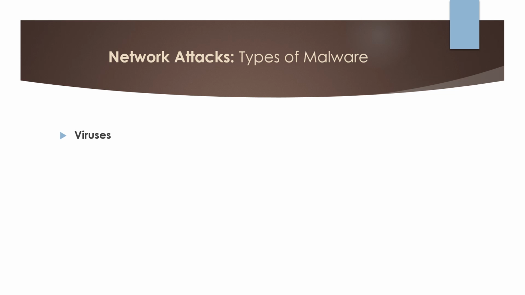Almost all viruses are attached to an executable file, which means that the virus may exist on a system but will not be active or able to spread until a user runs or opens the malicious host file or program. When the host code is executed, the viral code is executed as well, which means that normally the host programs keep functioning after the virus infects it. However, some viruses override other programs with copies of themselves and destroy the host program altogether. Viruses spread when the software or document they are attached to is transferred from one computer to another using the network, a disk, file sharing, or even an infected email attachment.